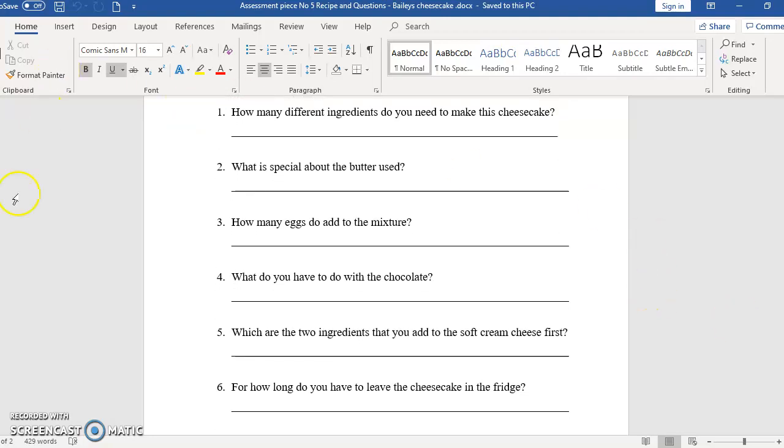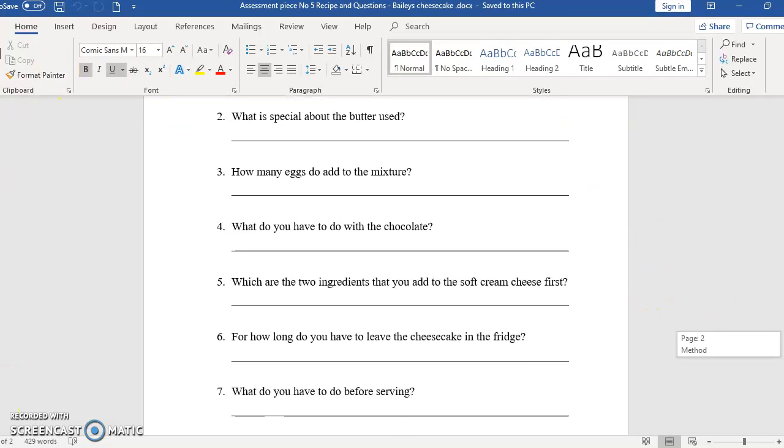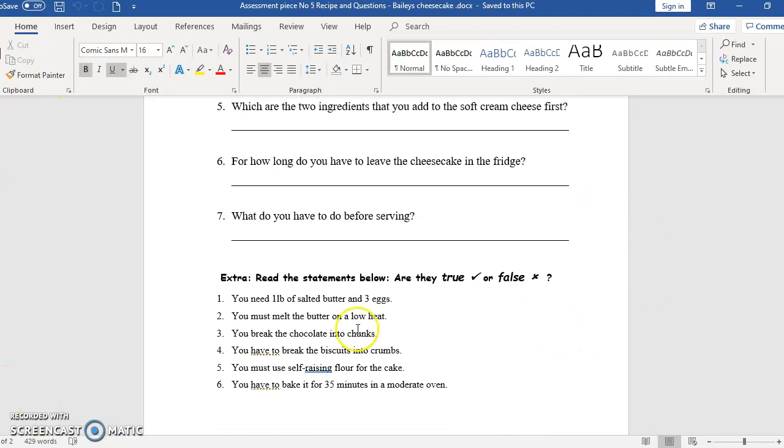Here are the ordinary questions. It's question 1 to 7. And then there is a small extra here, a couple of statements where you have to tick if they are true and make a cross if they are false, or you can just write true, false on them. Read them and decide.